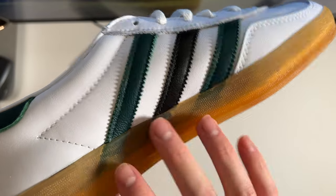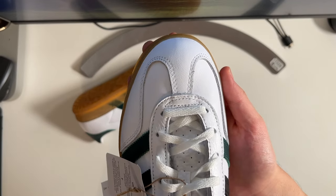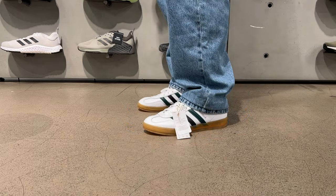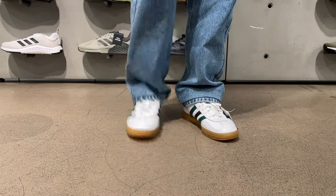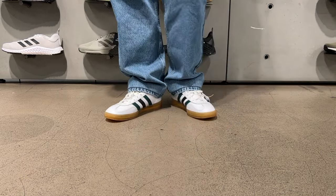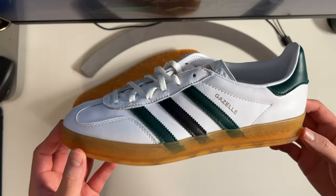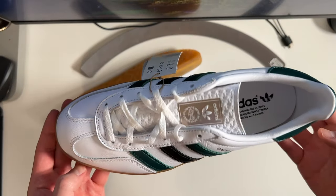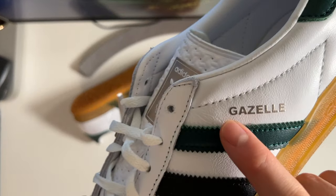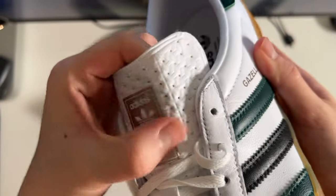Your middle stripe is black and you have your two green stripes on either side. Looking at the toe box, it does look pretty narrow, but actually on feet these fit pretty medium — I didn't feel like my foot was being squeezed. There was plenty of space and these were surprisingly comfortable, very form fitting. The worst thing in a shoe is your foot sliding around — that's how you get blisters — and these get it right. There's a little Gazelle detail on the tongue, which is perforated with a design on it, as well as the Adidas triple badge.